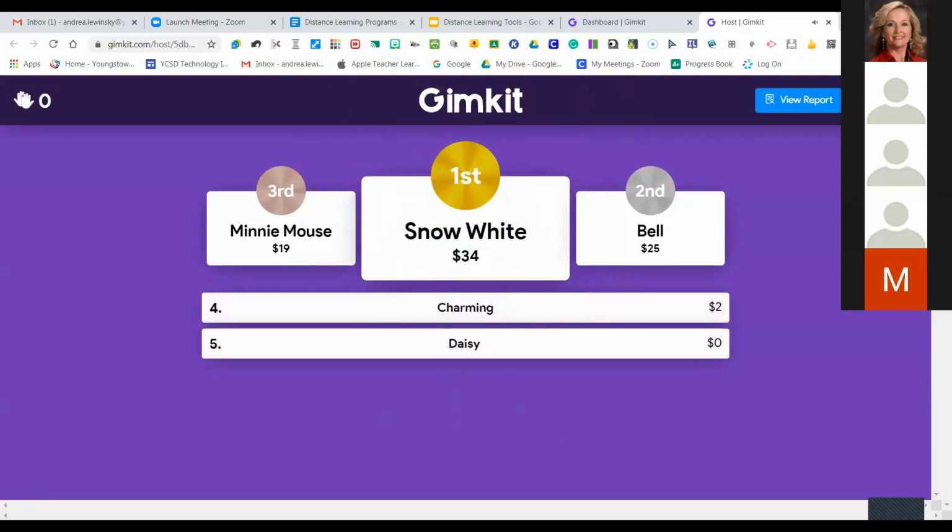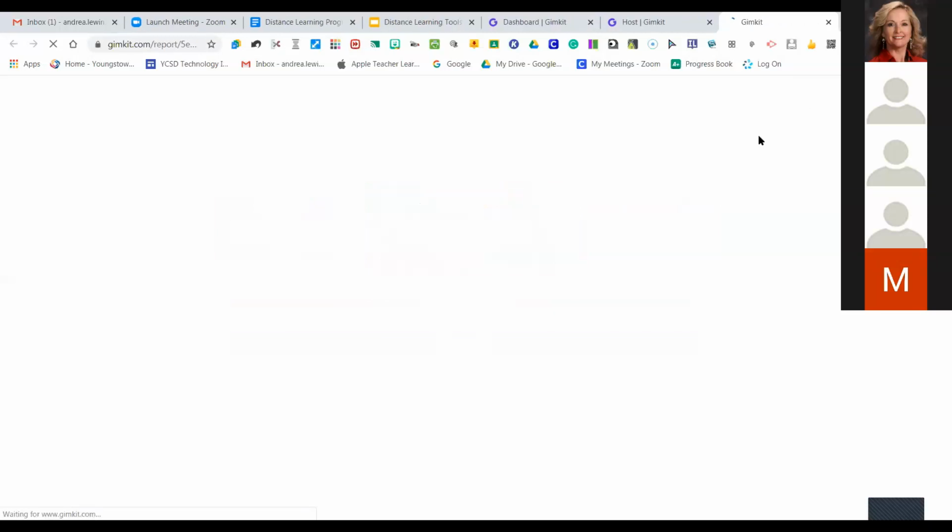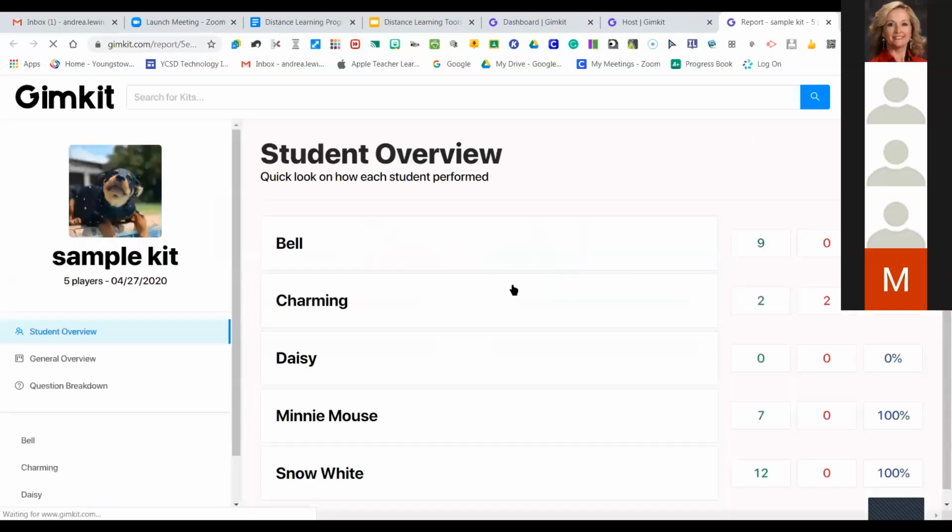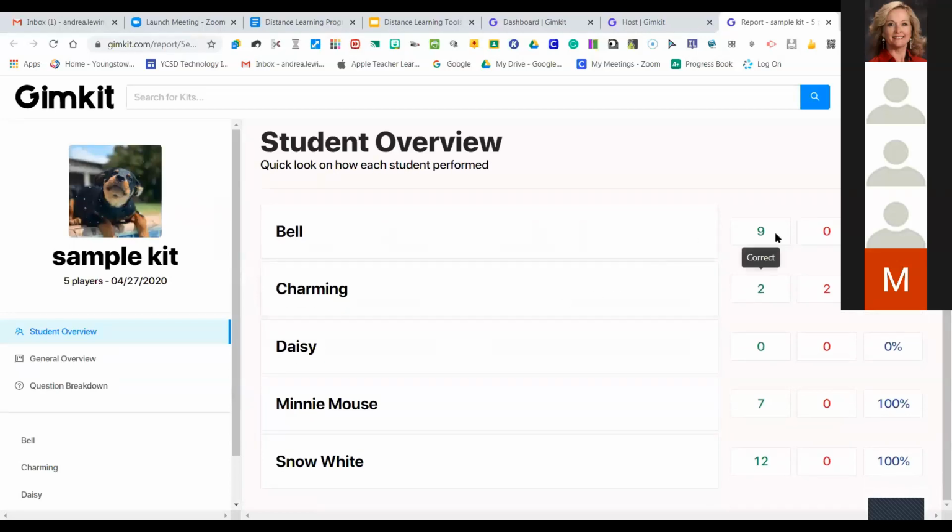Okay, I went ahead and stopped it because I know we're on limited time. So it gives me a chance to stop it. I can click view report. They can always play it again. It tells you how many questions they answered. And like I said, it'll just keep going and letting you answer them over and over again until you hit the time limit or the money limit.